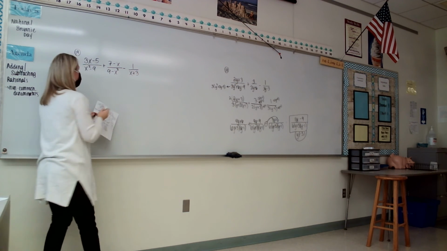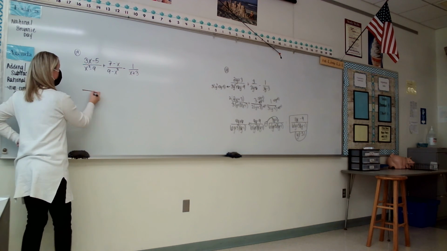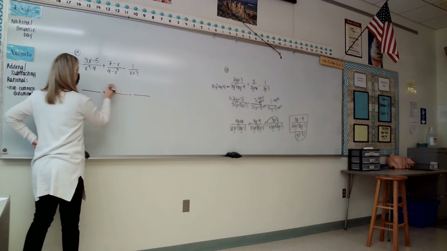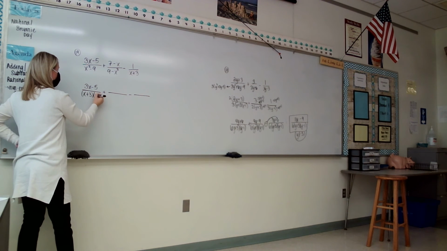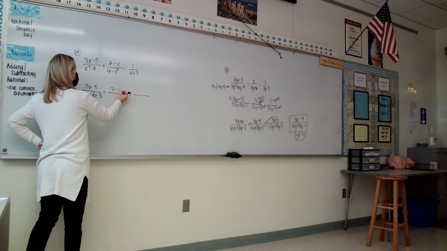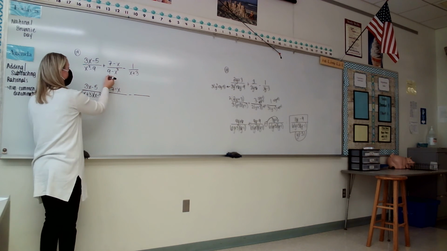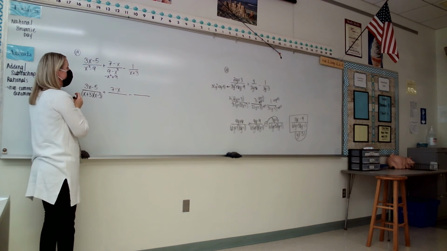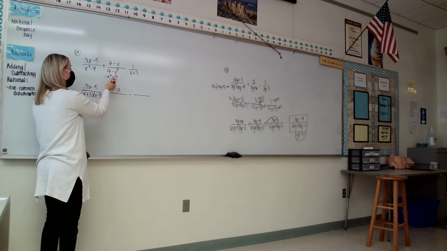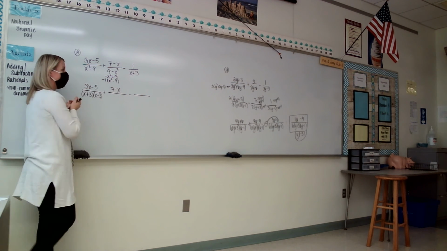Okay, so I look at this and I say, all right, definitely not a common denominator, so I'm going to need to find one. So the first thing I'm going to do is factor my denominators. The first denominator is a difference of 2 squares, so I'm going to factor that. The second denominator, this happens a lot where it flips it and makes it annoying. So what you want to do is put it in standard form. That would be negative x squared plus 9. You're going to take out the GCF because we never want our first term to be negative. So that would be negative 1 times x squared minus 9. And then you can factor it.